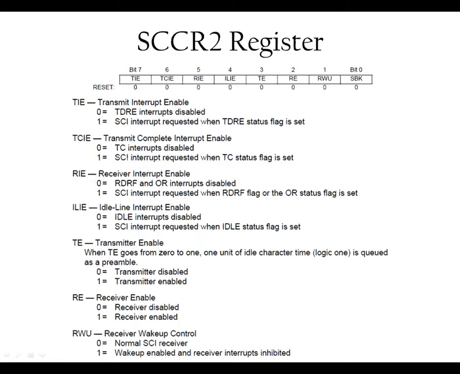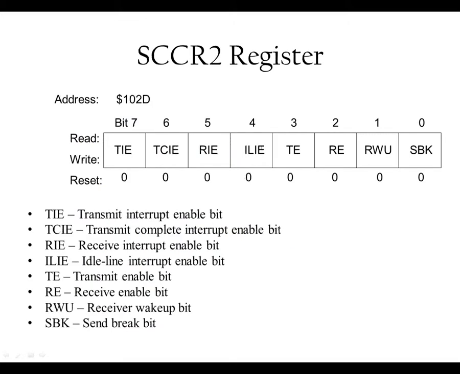I'm not going to explain all of these because we'll probably need one at a time and we'll talk about those. I tried to list all these, and just one single thing is, if you look at this slide, you will see that each and every register has a different address. For example, this is the serial communication control register 2. If you look here, the address is 102D. Now how do I get this address? This is predefined. It's not like I'm the one who found it, because this is already mentioned in the Motorola handbook provided by Motorola.